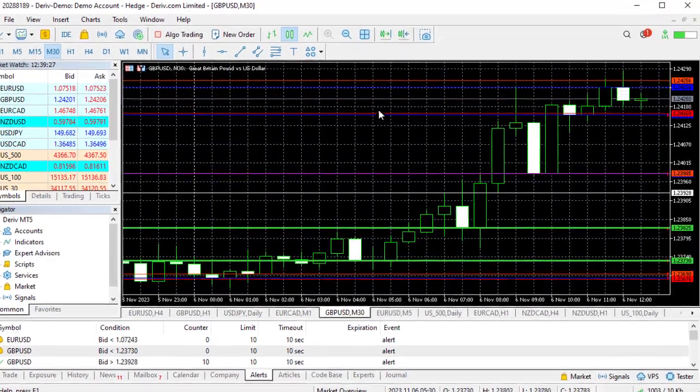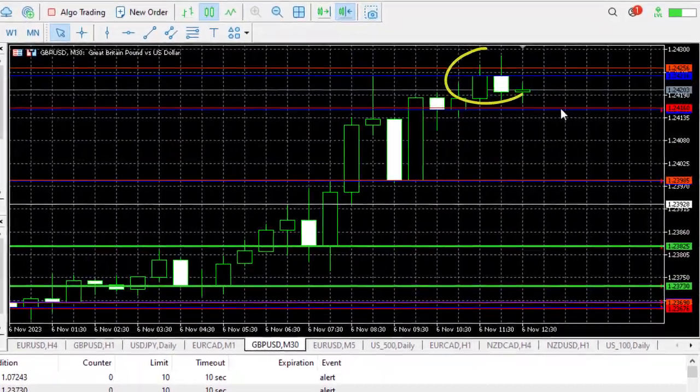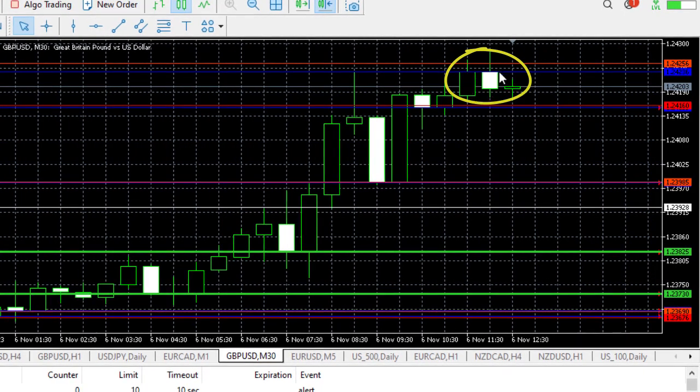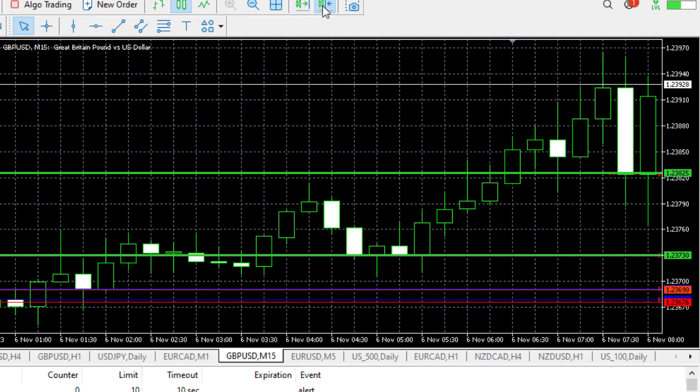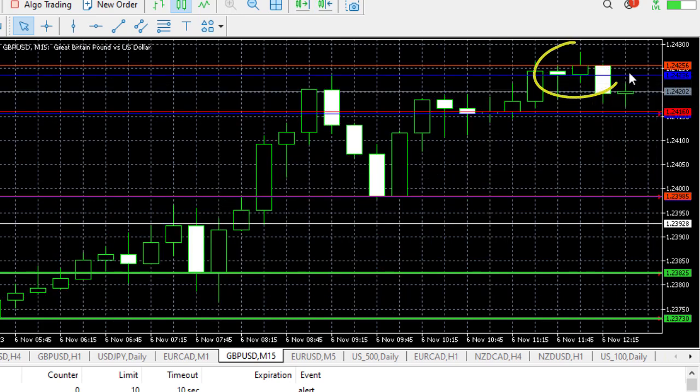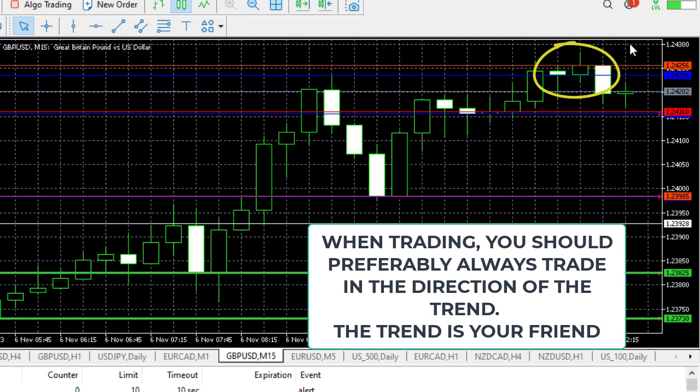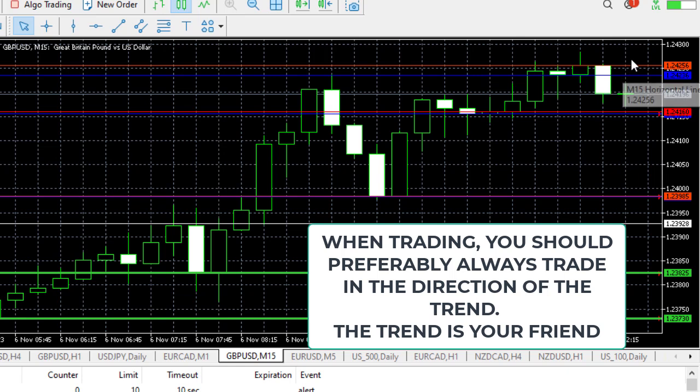Okay, so for the GU, this resistance here, you can see we have a resistance, buy, sell. So the 30 minutes comes first, and if you go to 15 minutes, the 15 minutes just comes a little bit higher. So this is like a zone. But in this case, since the market is going upwards, this is not a very good opportunity. It may work, but since the market is going up, there are more chances that the market can actually push very much within the zone, and that will reduce your profit.